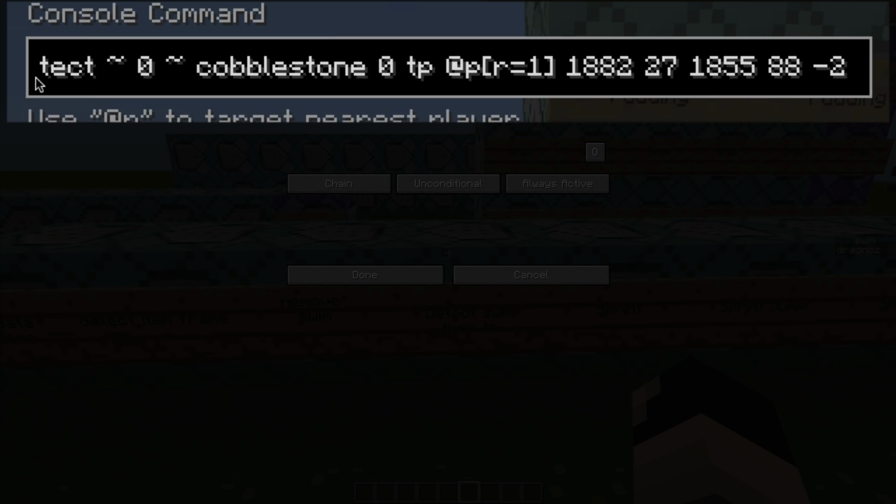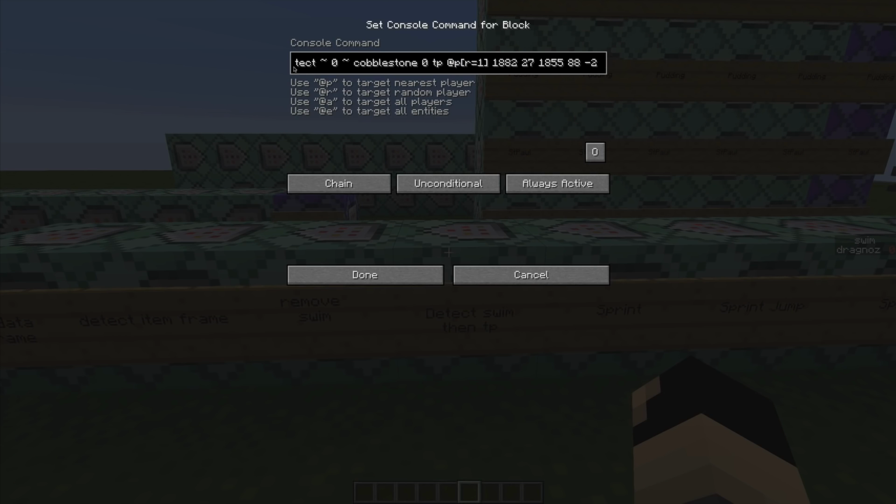That is the command. I've swum for 1,000 centimeters where I shouldn't be swimming, then I check to see if I have cobblestone at level 0. If I do, it means you're not allowed to swim here. Let's take you back to a safe place.